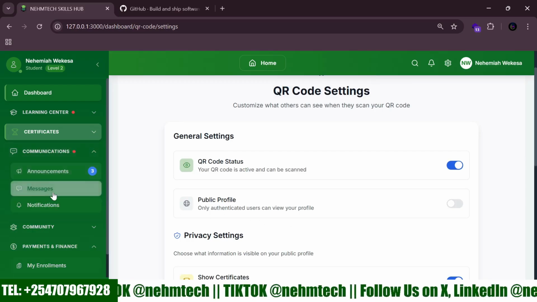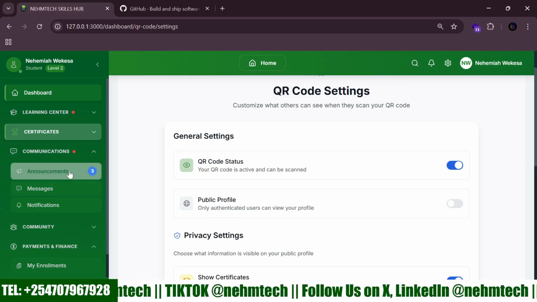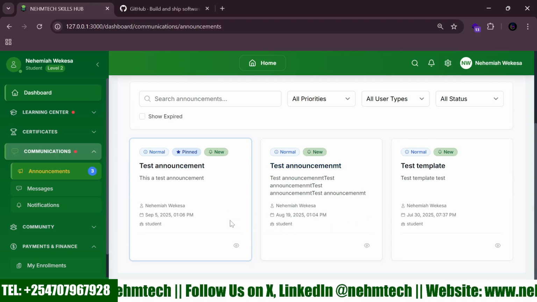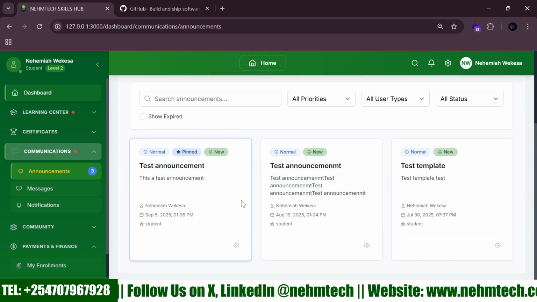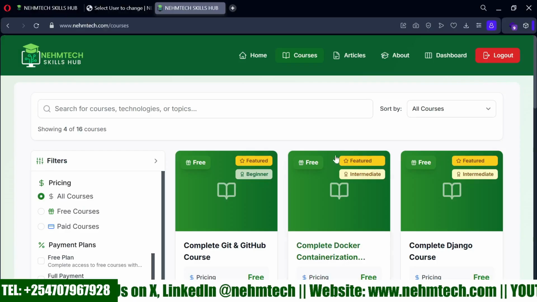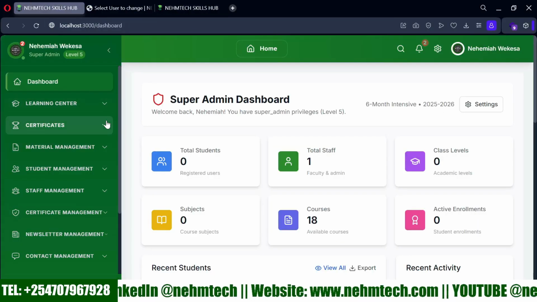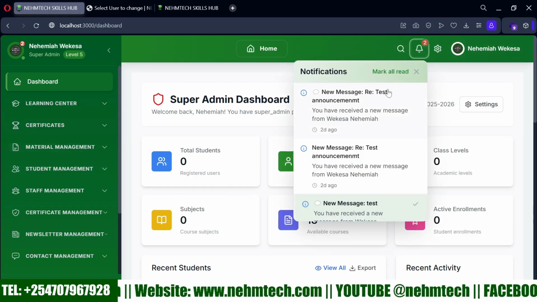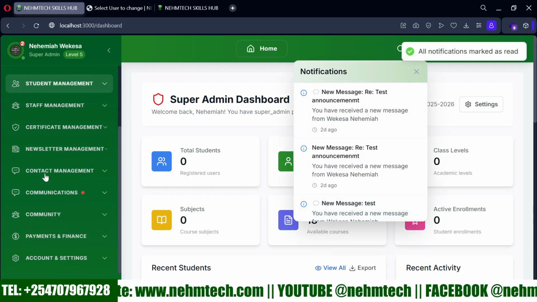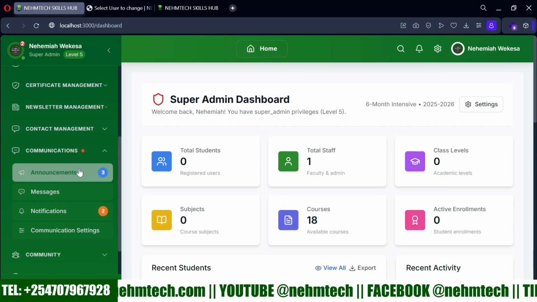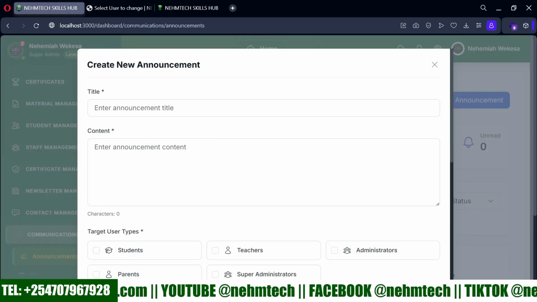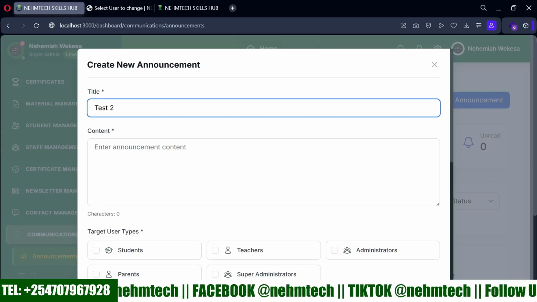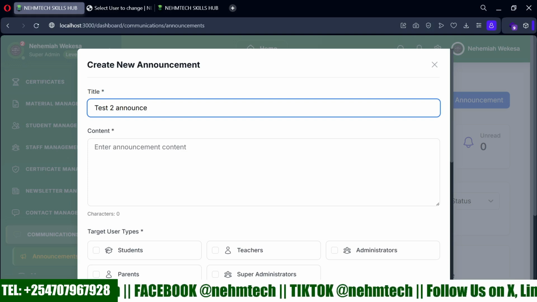Now the other thing, we have the communications tab. On the communications tab, basically you'll be receiving communication from us in the event, for example, there's a new update; we'll be sending you a notification. For example, let me try to send a notification here. This is the admin dashboard. I will try to make a new announcement there just for testing. Let me just write here, test announce. This is just to demonstrate how it works.